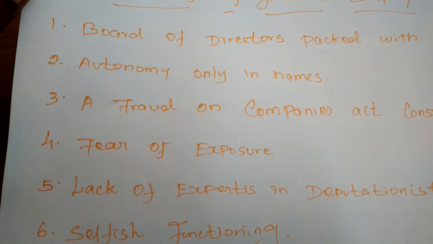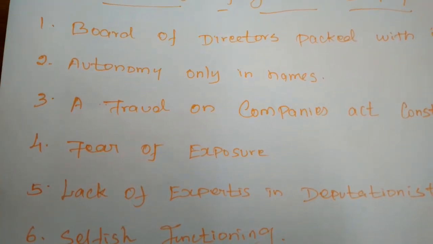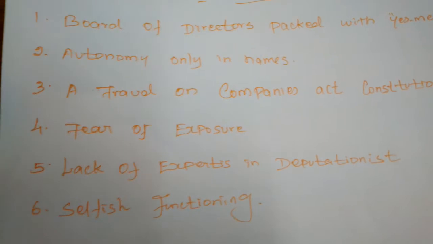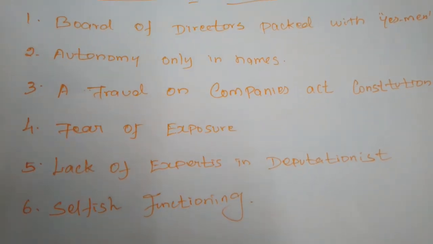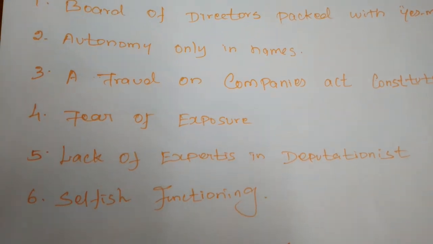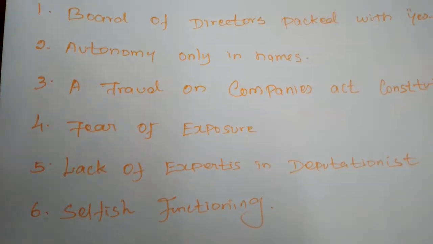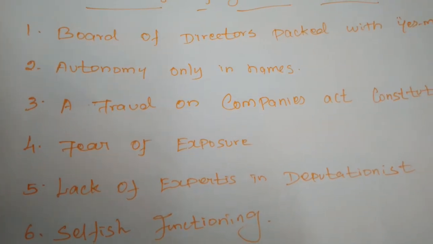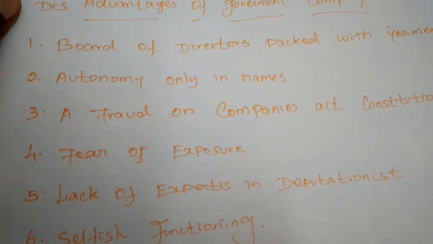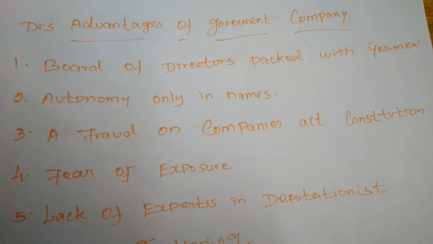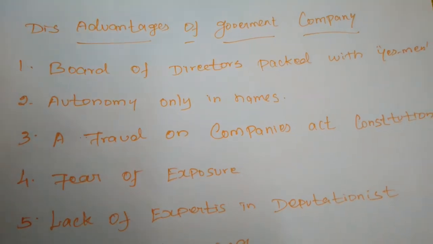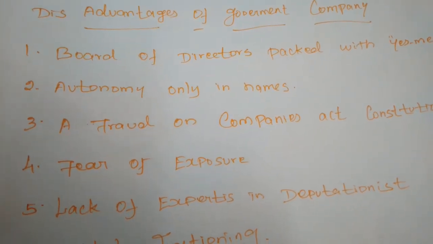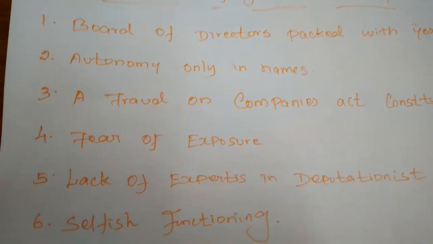In reality, politicians, ministers, and government officials interfere excessively in the day-to-day working of the government company. What type of product, how much of the product, where they are going to deal, everything is interfered with by the government officials and the related ministries. In the memorandum of association, the autonomy power may be mentioned, but this autonomy is only in name, and there is always interference in this government company.